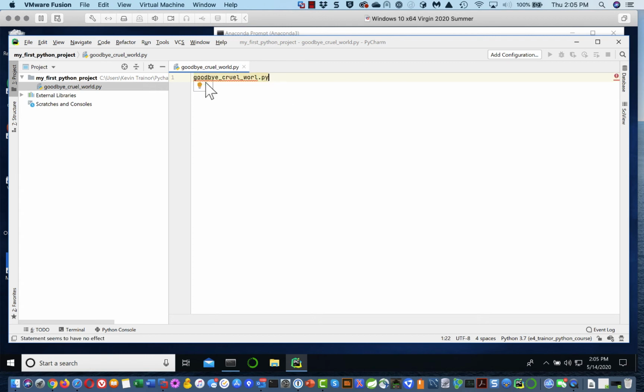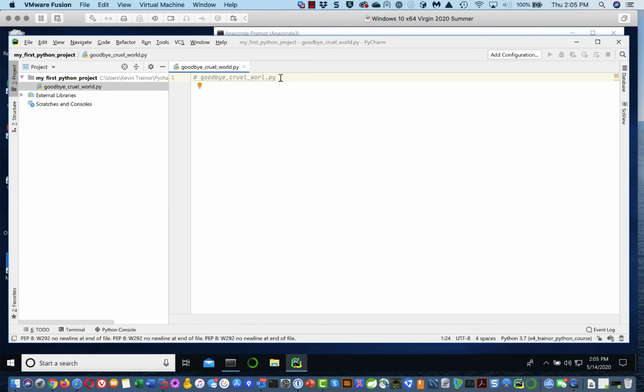Okay, and we don't want that to be code. We want that to be treated as a comment. So how do we do that? Well, there are two ways. The hard way is to go to the beginning of the line and type in a pound sign, and then a space. You'll see it turns gray, and that's to tell you that it's not being treated as Python code.